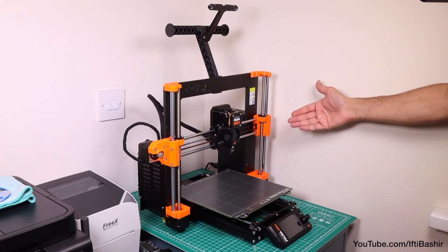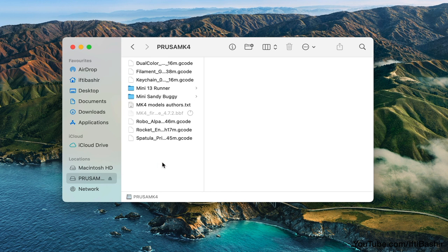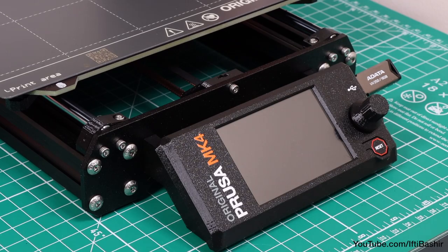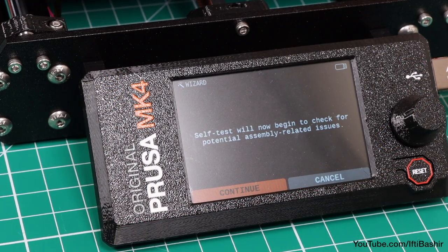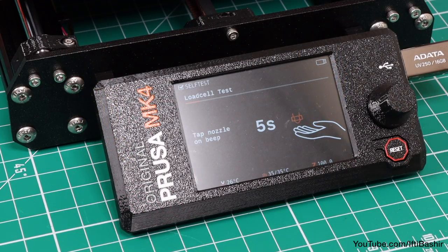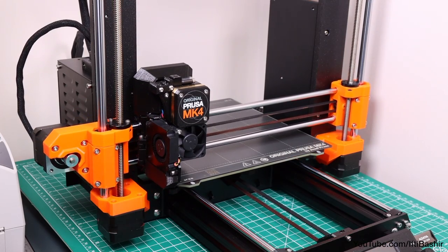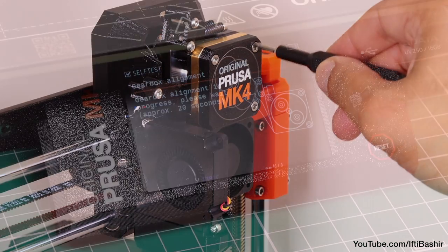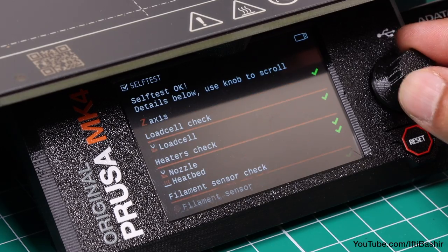Prusa Mk4 build complete. At this point, it's a good idea to head over to the Prusa website and download the latest stable firmware release. Transfer the downloaded file to the root of a USB device — the drive included with your printer is perfectly fine — and then insert the drive into the side USB port on the printer before powering up. The printer will detect and apply the firmware update should it be needed, after which the setup wizard will begin. This takes the system through a variety of self-tests in order to check and validate all the important components of the printer — the whole process takes a few minutes while some parts of the wizard require direct user interaction. Going from fan checks, through to checking each axis, nozzle and load cell sensor checks, and a new gearbox alignment which does require some user interaction. This is specific for user built printers and isn't part of pre-assembled factory units. Finally, after calibration of the filament sensor, we're done. And as long as you follow the guide closely, your unit should pass all tests through to completion.